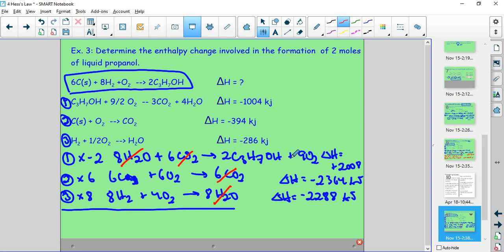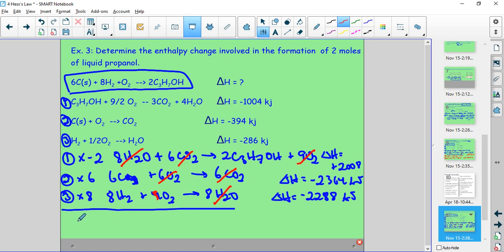Now, what else appears on both sides? All right, well, we have 9 oxygens here. We have 6 and 4 here, right? So we can get rid of this 9O2 because we actually have 10 O2. So we'll get rid of those 6 entirely, and we're left with 3 to subtract from here. So we don't get rid of all 4. We still have 1 oxygen left. And I think that's all we have to get rid of.